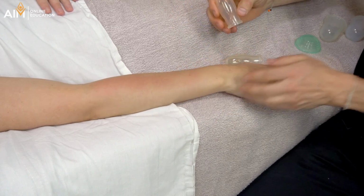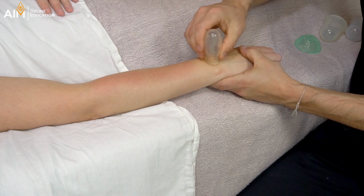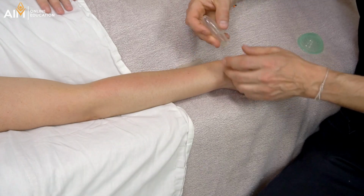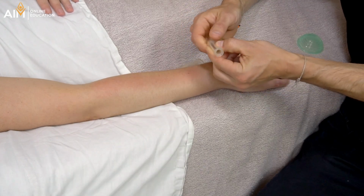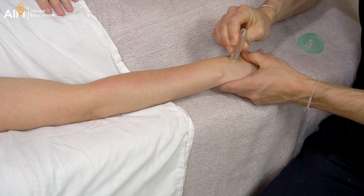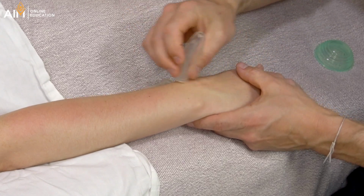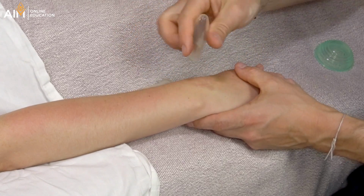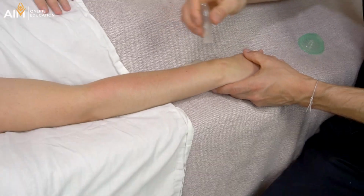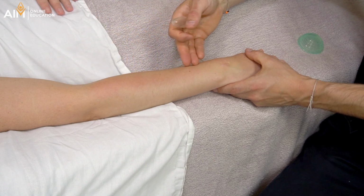Now, we could do the same thing on the wrist itself. A little harder, so we might need to use smaller cups. Now this set of cups comes with very, very tiny cups as well. Again, this is the face cupping set that you can find on Global Cupping. You might find it a little bit easier to do moving cupping with these smaller cups. And it really might seem like you're not getting a lot done with these small cups, but I can assure you, you are. You can even notice that the forearm is still a little bit red.